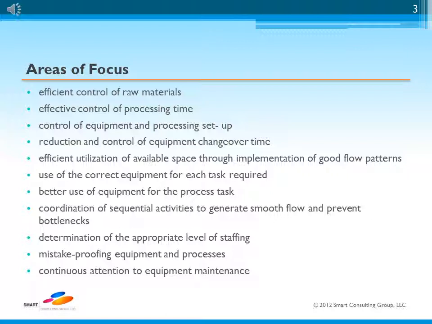more efficient utilization of the available space through implementation of good flow patterns, simply put, the correct equipment for each task required, better use of equipment for the process task, tight coordination of sequential activities in order to generate smooth flow and prevent bottlenecks, a good understanding of what the appropriate level of staffing is for a required process, poka-yoke mistake proofing of the equipment and the processes, and a continuous tight attention to equipment maintenance, especially preventive maintenance.